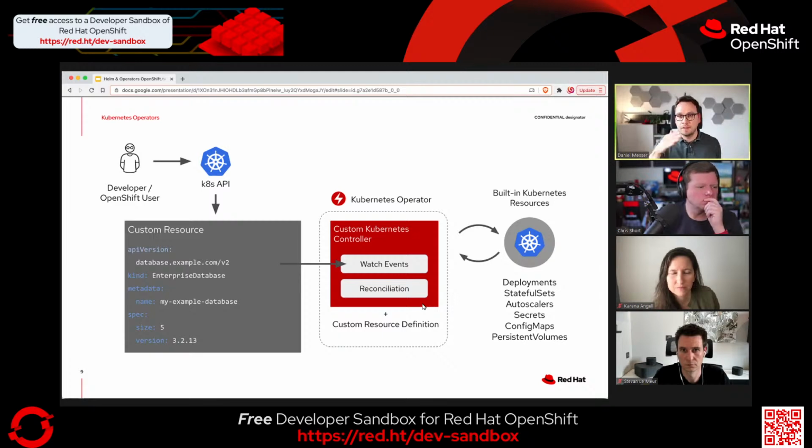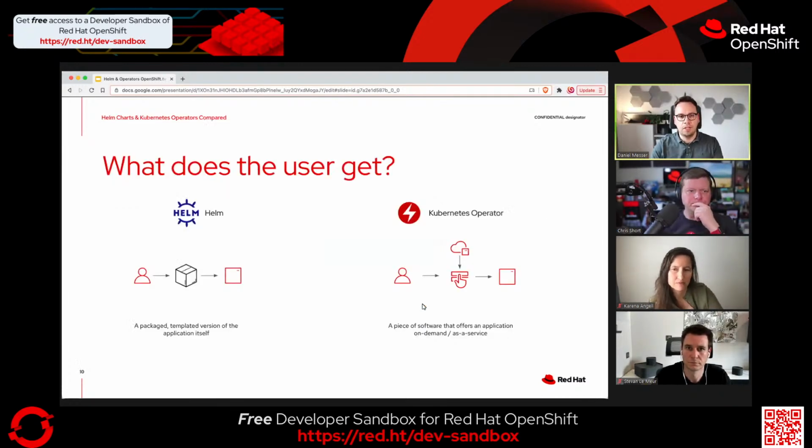So that's something different than a Helm chart, right? With Helm, you get the application yourself. With an operator, you get a service that gives you the application. So the difference is really: how do I get the application up and running as quickly as possible with some minor customization, versus having an as-a-service experience. The analogy I usually draw is when people want to have a database on, say, AWS, and they want a Postgres database.